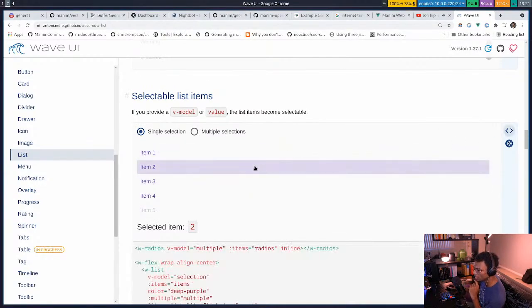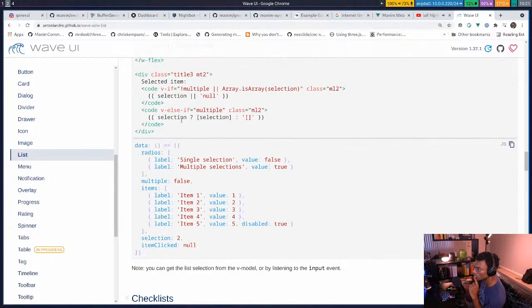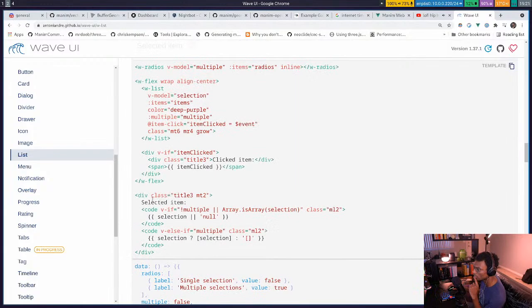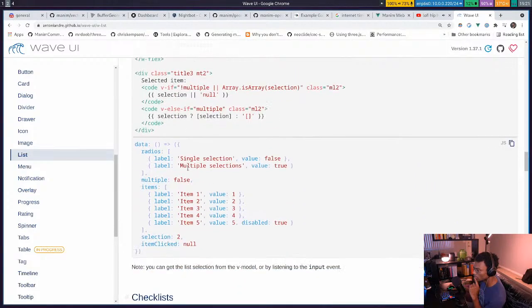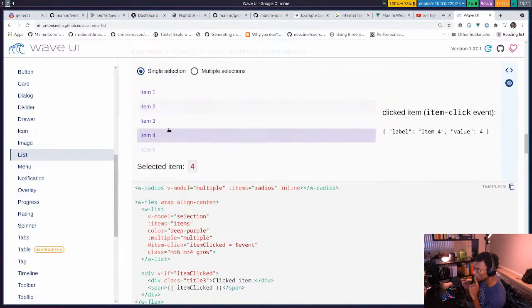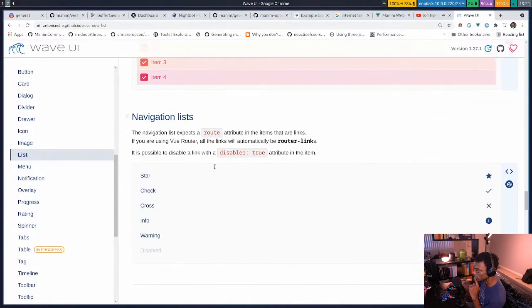Okay, but I want to see one where they use its data. Okay, so here they're using it to update something.